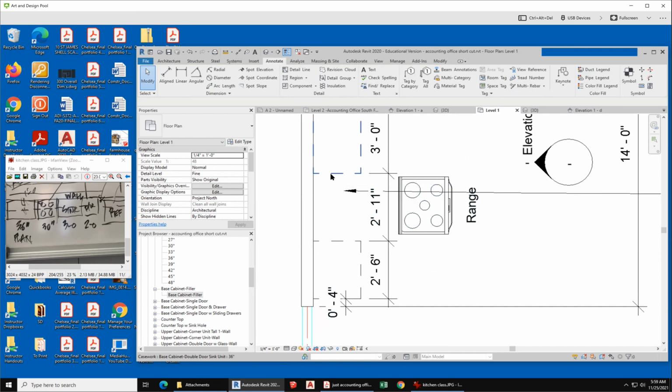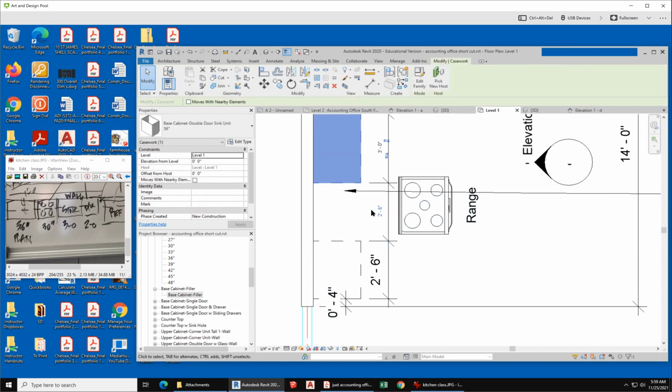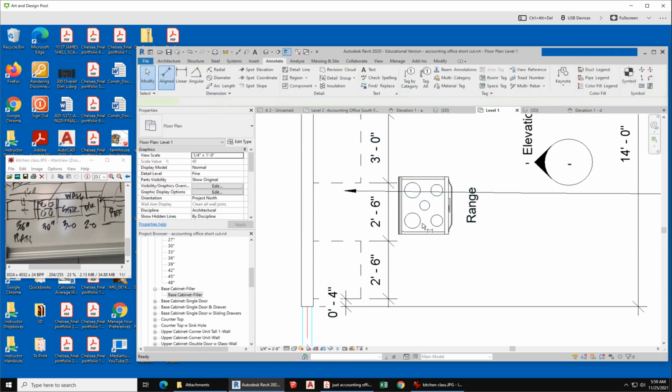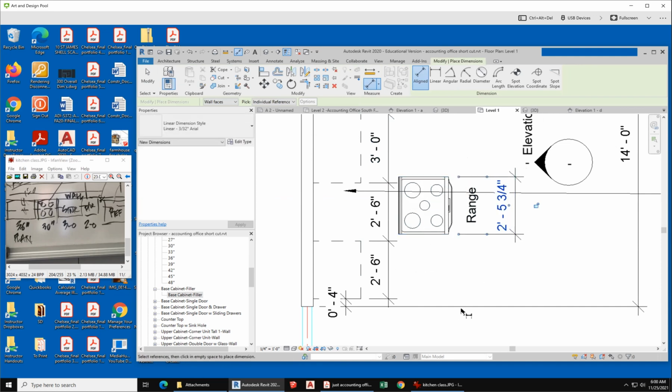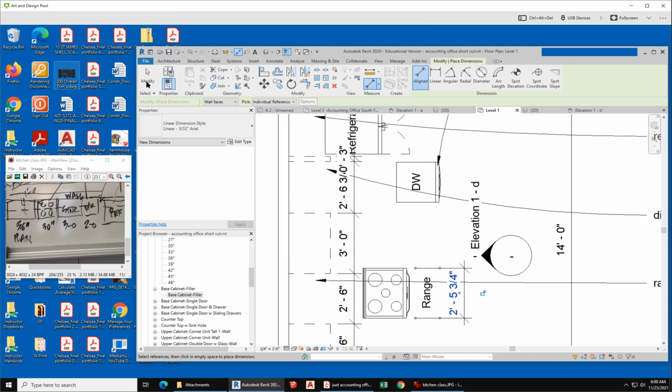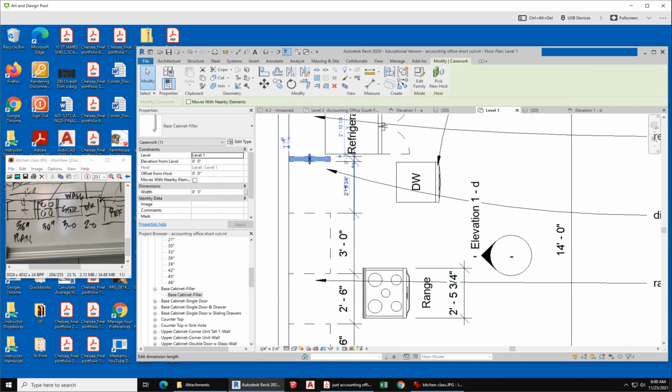The range is a 30-inch range, and so the space wants to be 30 inches. Right? If I were to measure the appliance itself, you'll find that it's a little bit smaller than that. And that's because the nominal dimension of the appliance is 30 inches, but the actual dimension is a little smaller because it's got to fit in that space. But from the purposes of laying out the kitchen, what's most important is that the space for the fixture be the correct width. Kitchen casework, built-in casework, very unforgiving. If you're off by more than an 1/8 inch, it isn't going to work. Right, so the tolerances for built-ins are very, very unforgiving. Dishwasher, the space needs to be 2 feet, not 2.5.